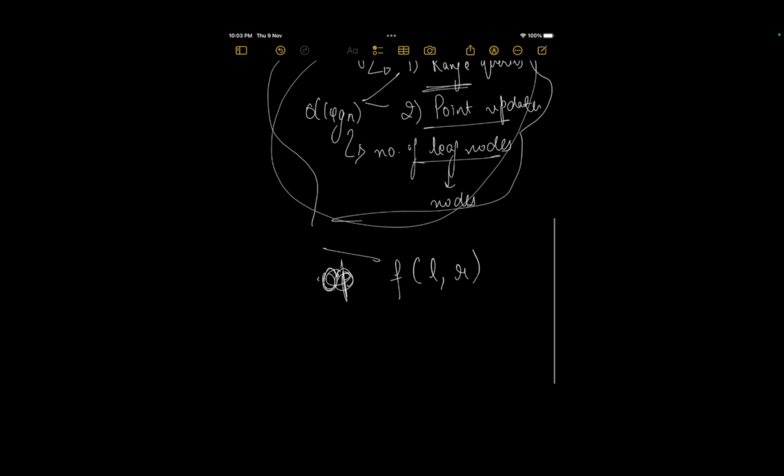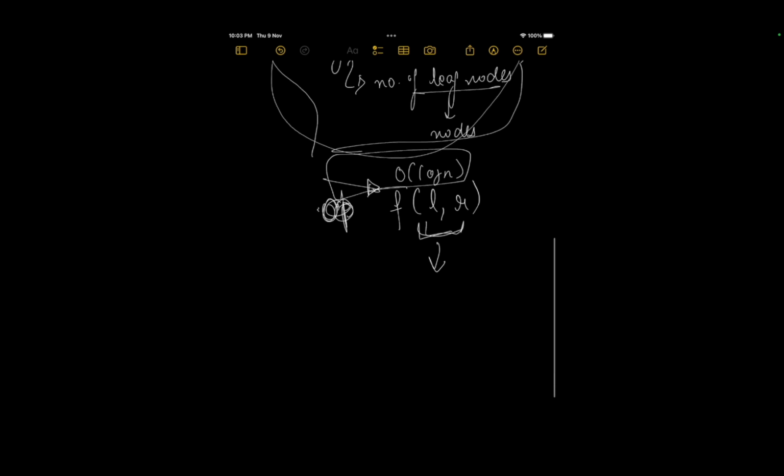That's pretty good, and you are able to do it in order of log n, irrespective of what your L and R is. It could be the entire tree, or it could be a part of it. It could be as small as a single node itself. But irrespective of the values of L and R, the time complexity you are getting is order of log n. The problem is it's only limited to point updates.